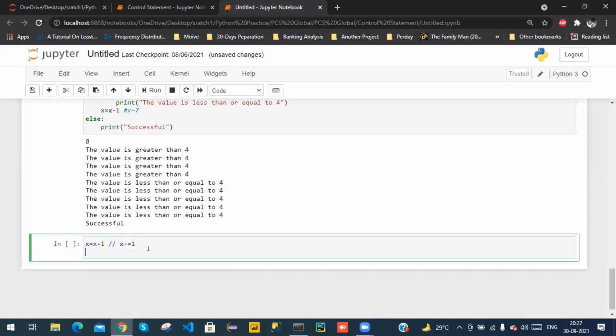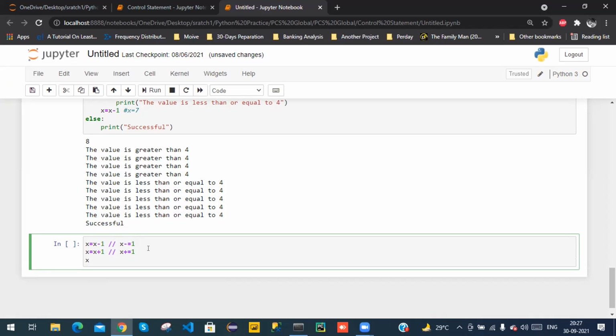Yes, ma'am. x = x + 1 means also x += 1. Yes, ma'am. We can use anything that way. x = x * y means also x *= y. Right, yeah, good. That's the operator.